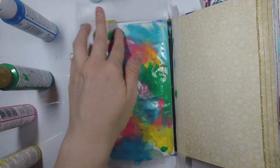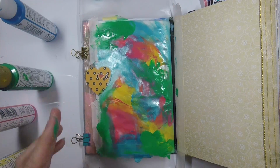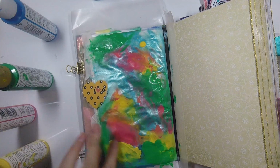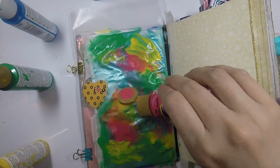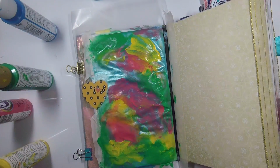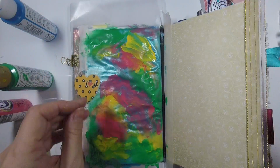If you've been following me for a couple of years, you know I did a smash book every year for the last 3 years, which holds my random memories, the things that are not big events in my life, but they're still worth remembering. And this is filling the same spot in my journaling, but it's also giving me an extra creative outlet where I can just play with my art supplies. I don't wash my hands between paints or anything. I just make a mess and I have fun with it.